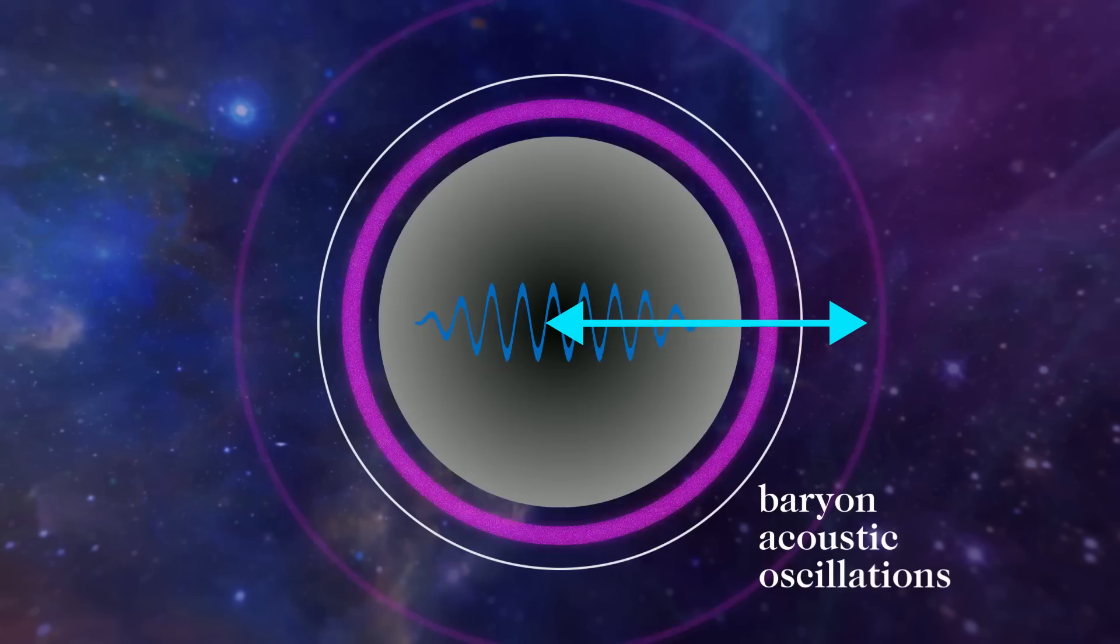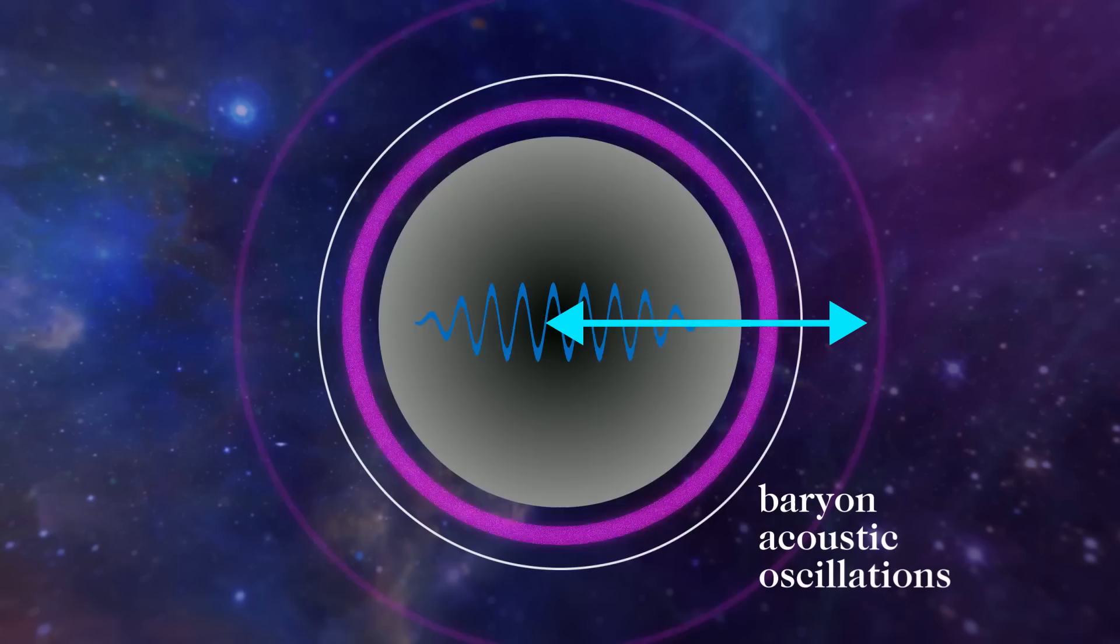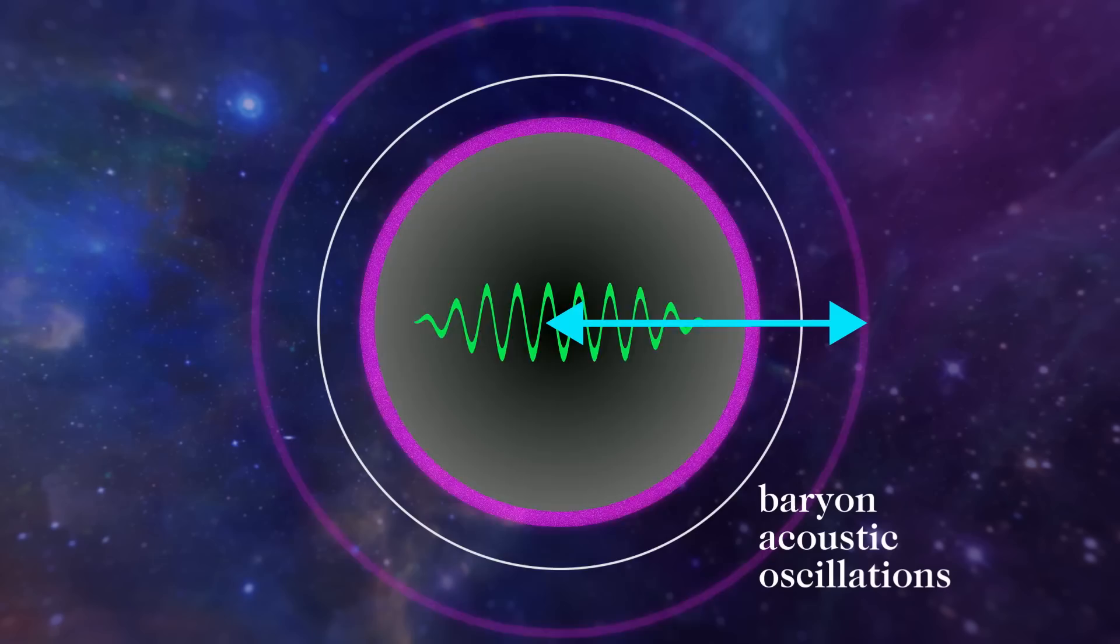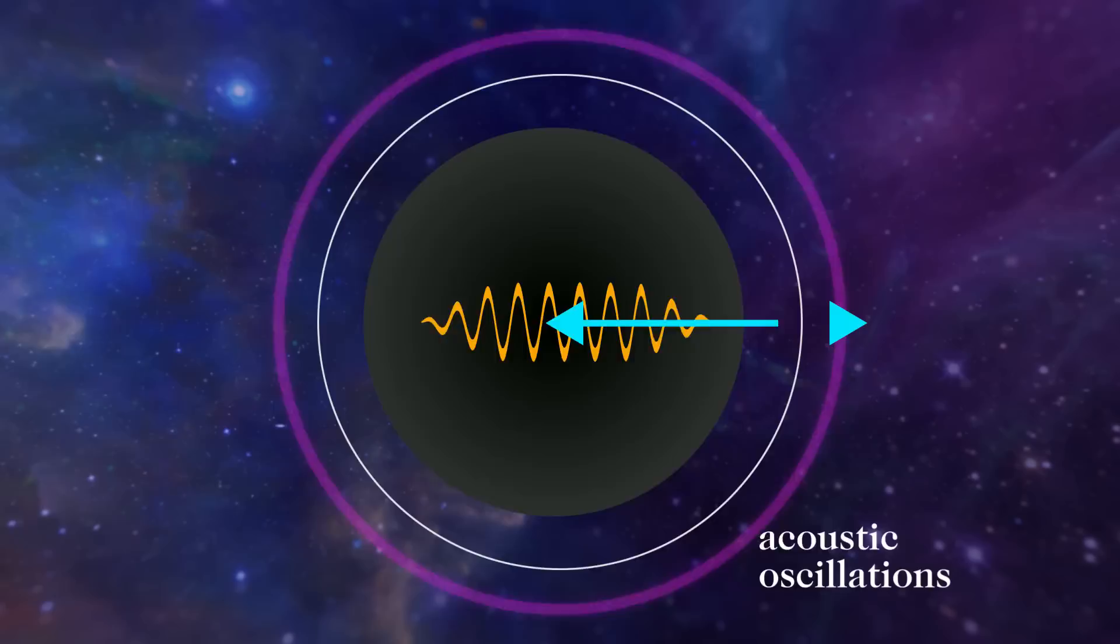really vast sound waves that rippled across the universe. These are the baryon acoustic oscillations, and they occurred on all different size scales, sloshing between high and low density over those 400,000 years. Then, the release of the CMB meant that light and matter were no longer coupled together. And so those oscillations stopped.